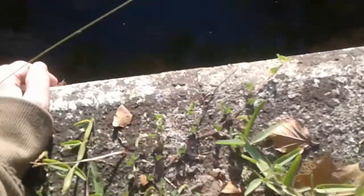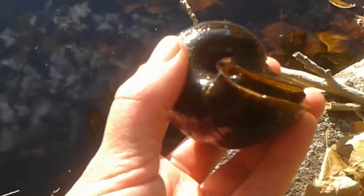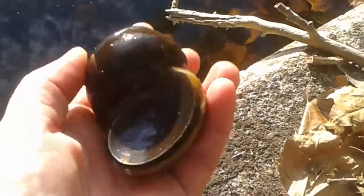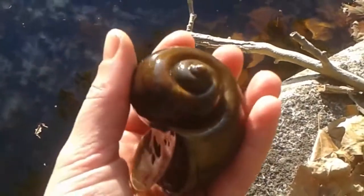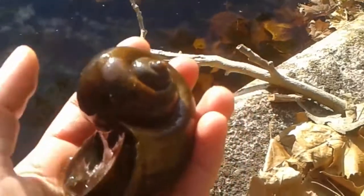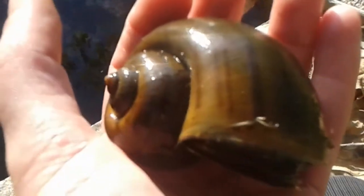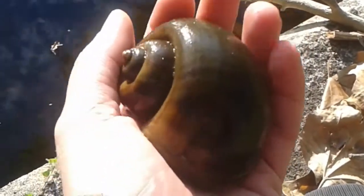I am so afraid that I'm going to drop my phone in the water. I'm going to see if I can get down there and get it. I don't know if you can see it yet. I need two hands for this. Look at the size of this snail. Can you see this? I don't have particularly small hands. This thing is massive. I have never in my life seen one this big.